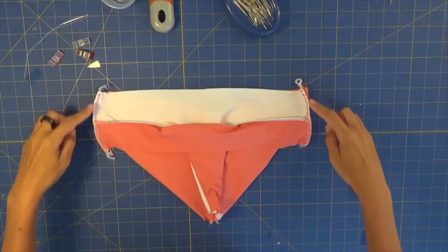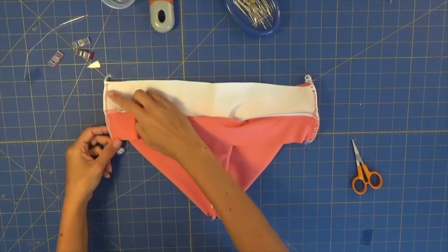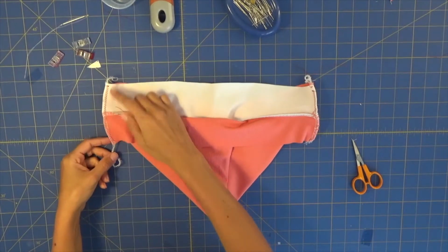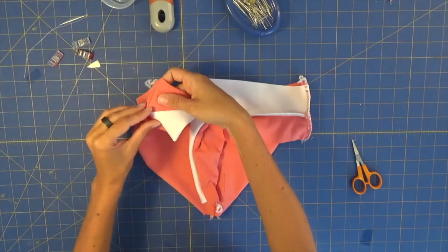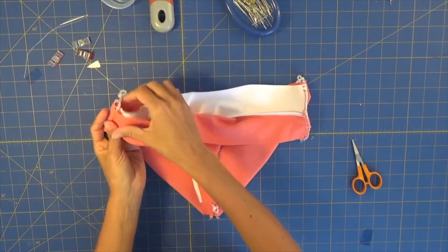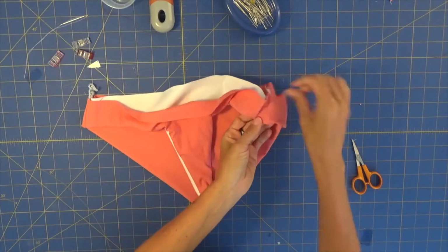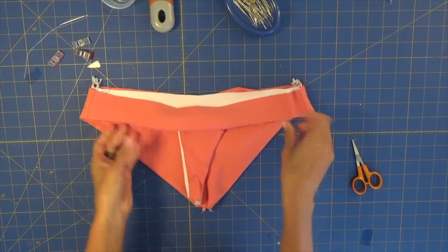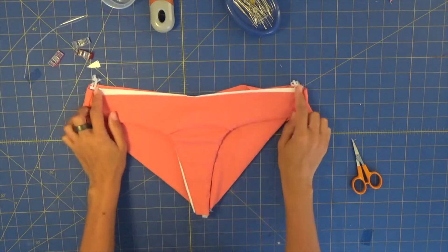So as you can see, I've sewn the sides, and I also used the zigzag stitch on each side. So now we can put it to the right side, and we will have our bottom almost ready. We just need to sew the crotch area and around the top here.